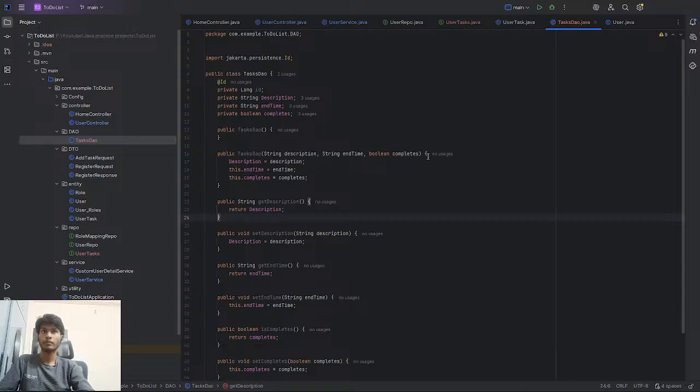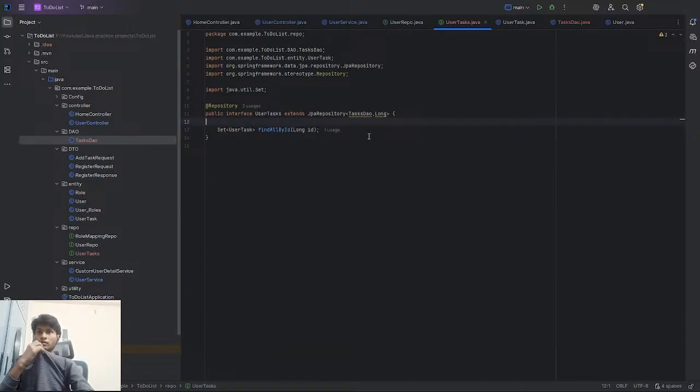Okay, tasks. Task tau long. Okay. Yeah, right. We didn't map it. How is it going to find it from the database?